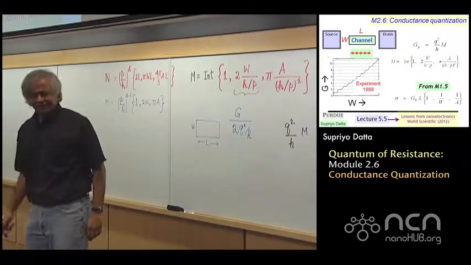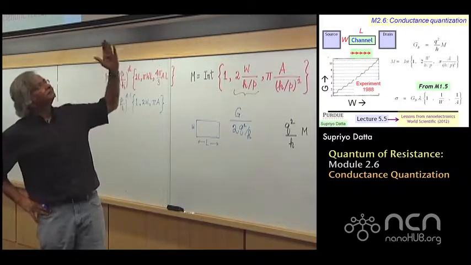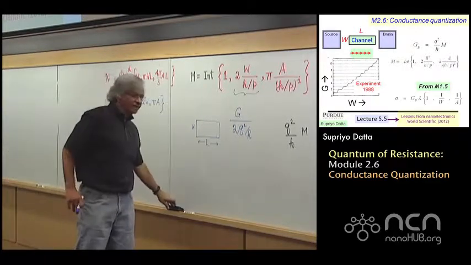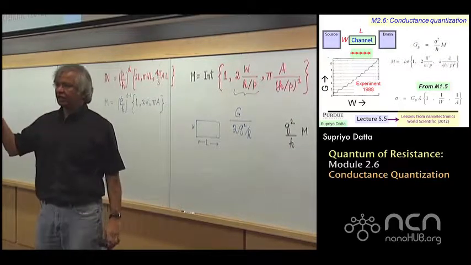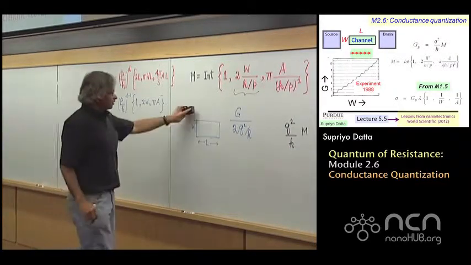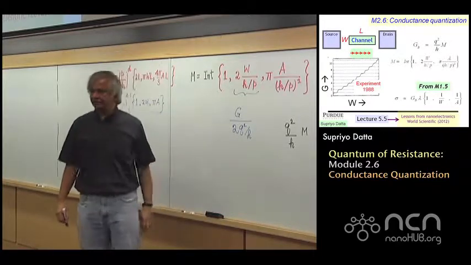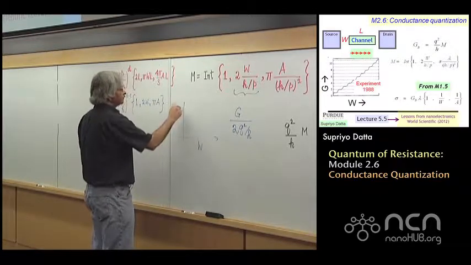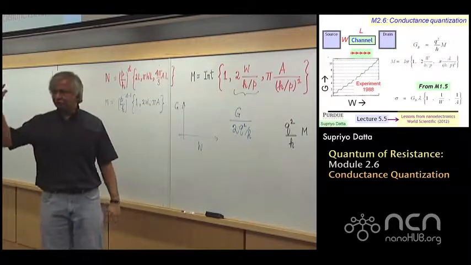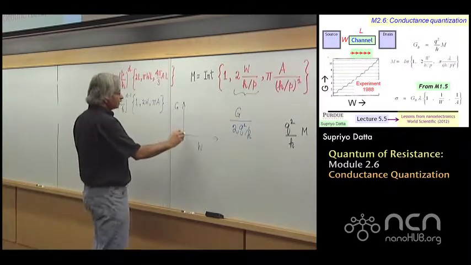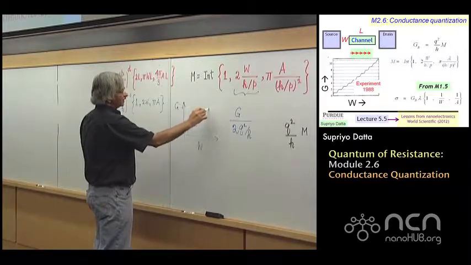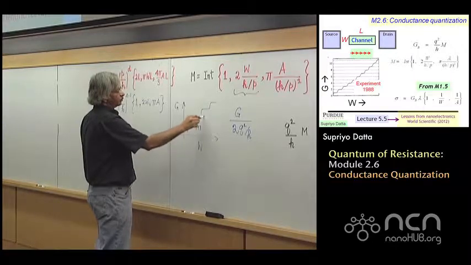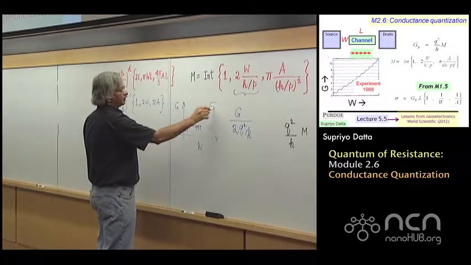Now one thing you might wonder is, well, why do I have to go to, say, small things to see this? Shouldn't you be able to see it even with much larger conductors? So for example, instead of going 1, 2, 3, etc., couldn't you be going, say, conductance versus width of a relatively large conductor, and couldn't you see something like this, where this may be, say, 997, that could be 998, that could be 999, and so on.